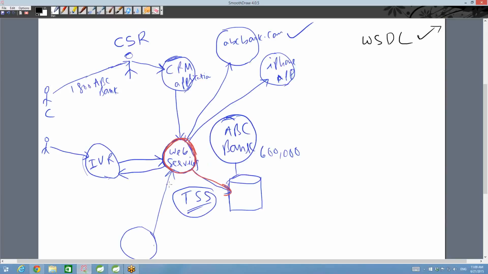And in the case of RESTful web services, they will give you a URL. In both cases, it's called the endpoint URL. The web service URL is called the endpoint URL. And it also tells you what your inputs are and what your outputs are. Then you pass the URL with your input, you will get the JSON back, and once you get the JSON back, you know what to do.